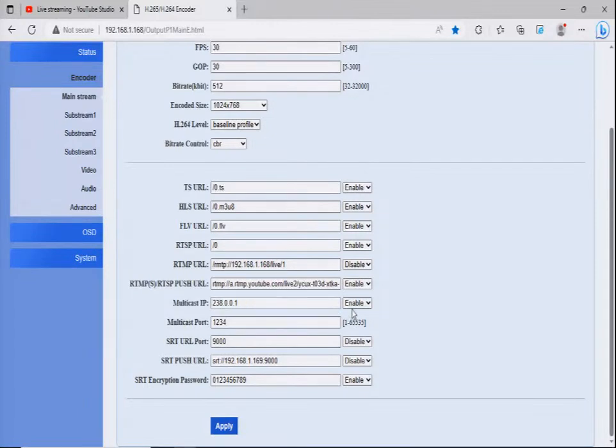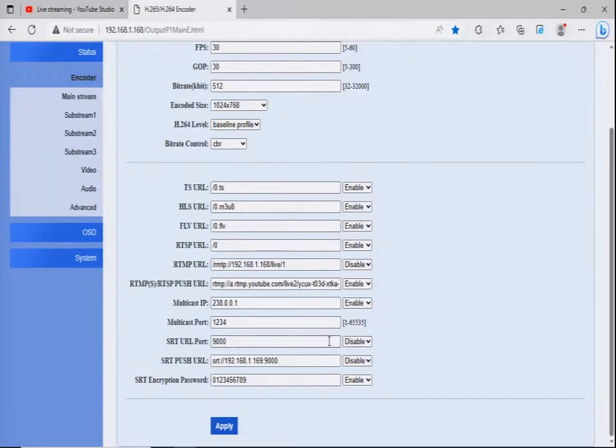Multicast. I don't know what the multicast is all about, but let's see here.